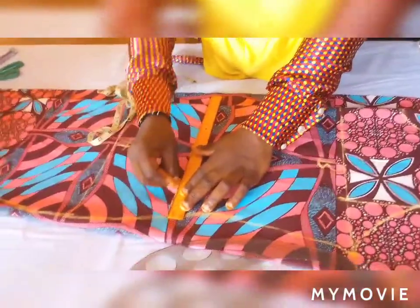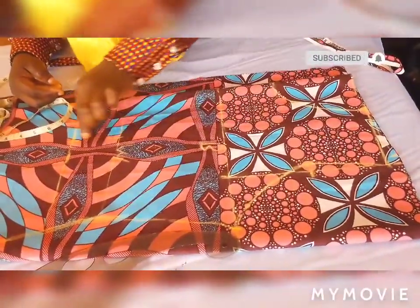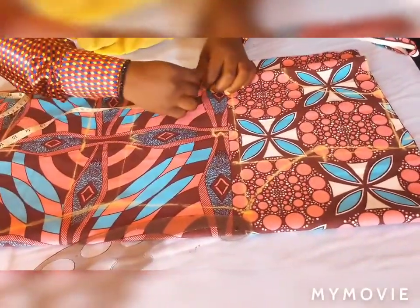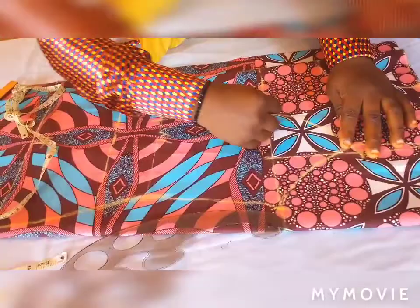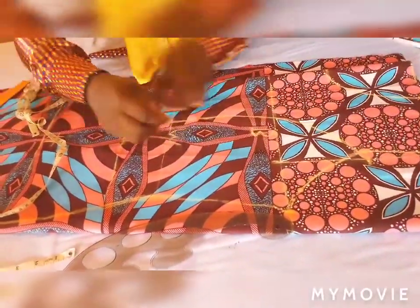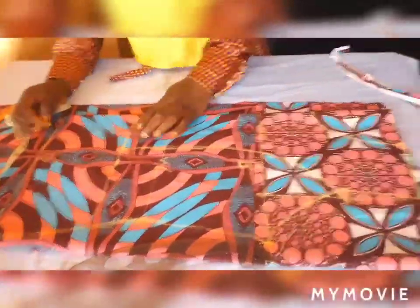Now let's make a straight line across it also. Now this is 4 inches. Now I'm going to make the dart from this point all the way here. That's where I'll be drafting out my dart. Now just place your tape rule again, 4 inches. You can see. Then I'll make the dart like this. You can use your free hand to draft that out. You can see this is where I will draft my dart. This is where the princess dart will start from here, then it ends from this side. You can see how lovely and easy it is. Now this is where the dart is.